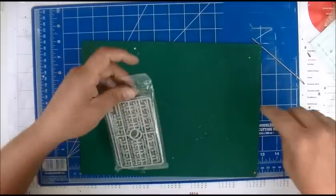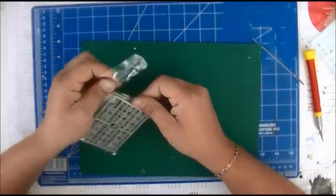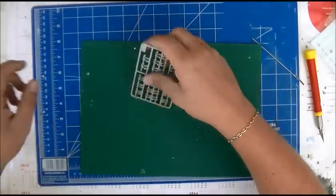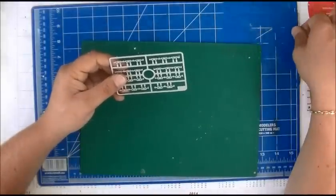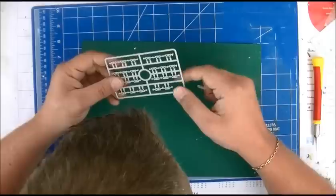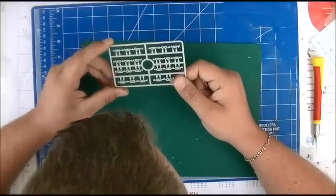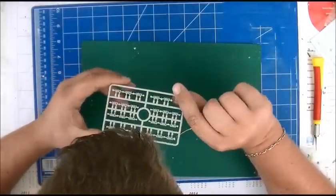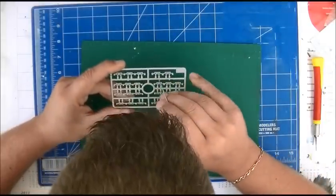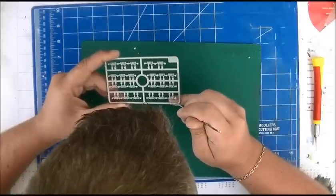These are track links. There are 3 in here. I'm just gonna take one out. That should be enough. Yeah, a lot of cleanup on these ones. 4 connection parts into every link, so the joy of that. And in the middle of every one there's an ejector pin mark. So good luck with that.